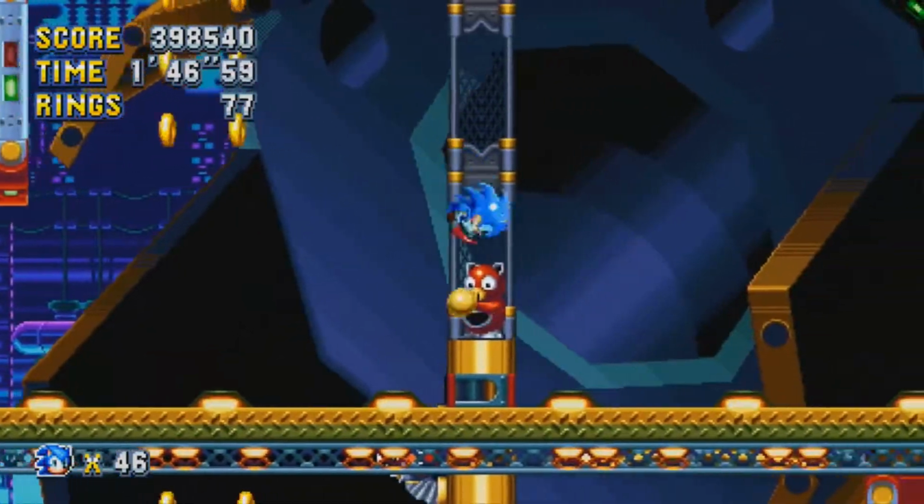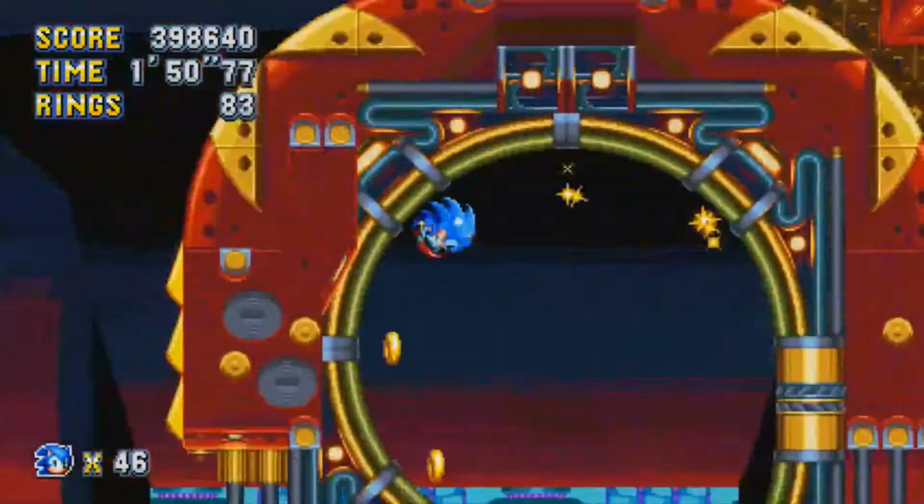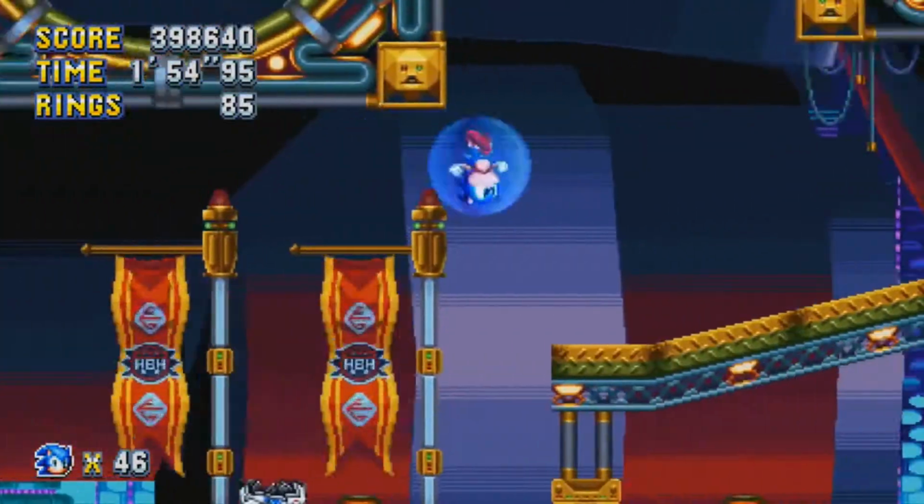Those guys are like slinkies. Oh, it's the bear things from that zone. Yeah. And unlike Scrap Brain Zone from Sonic 1, they do not look strangely 3D rendered.